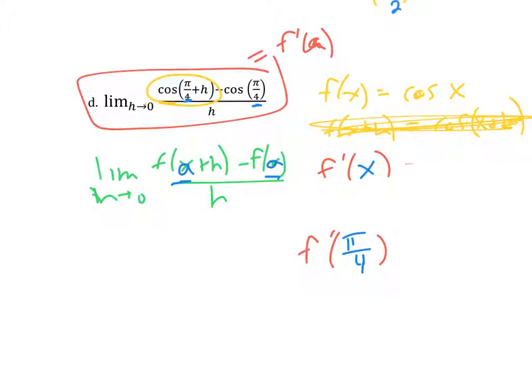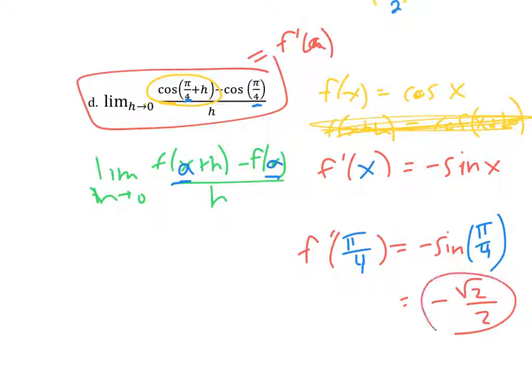So back to f prime of x is negative sine x. And usually these aren't complicated derivatives, guys. Usually the hard part is working backwards. So now I'm looking for negative sine at pi over 4. And sine of pi over 4 is radical 2 over 2, so I'm getting for an answer negative radical 2 over 2. And that's my answer, because you were trying to find f prime at a particular value, and it was at pi over 4.